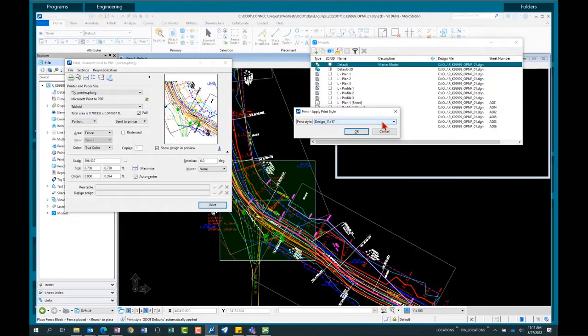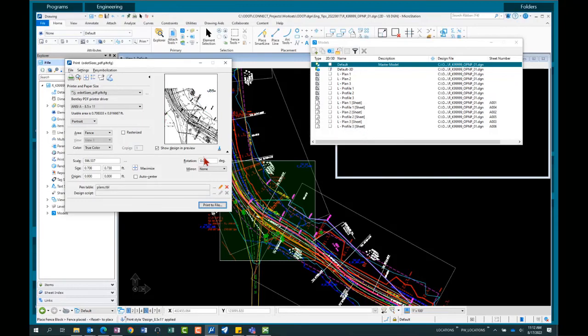It's a design type model. And I just want to get this out maybe on an 8.5 by 11 piece of paper. Quick sketch, just going to create a PDF for an 8.5 by 11 piece of paper. So I would use design 8.5 by 11. So I'm going to select that as the print style and click OK. Now I notice that my print preview all changed to black and white. That's because it applied a pen table. The pen tables are down at the bottom, and I can quickly detach that pen table just by clicking the X.